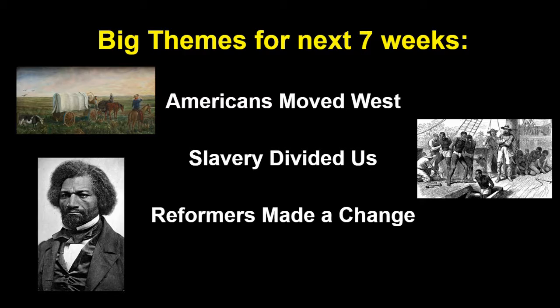And the time period we're talking about is the late 1700s right up until the 1860s, which is when the Civil War broke out. And during this time period, America grew. It grew in size. Americans gained a lot of land. They started to move west onto that new land. And as they did, this argument over slavery really starts to break America apart because more and more people are coming out against slavery in the North. And in the South, the number of slave states is starting to increase.